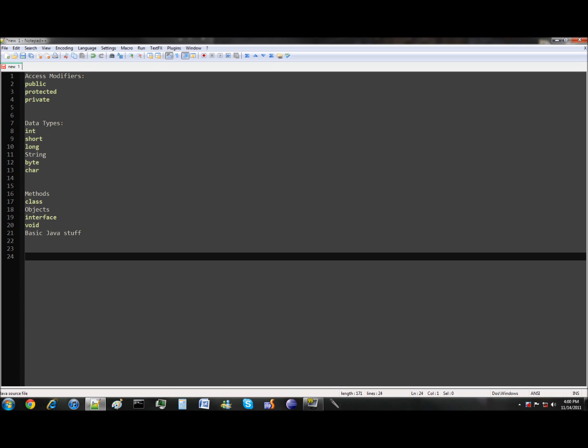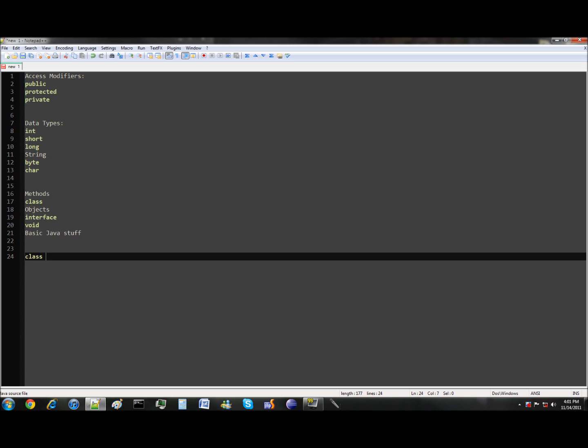Private, you can't declare a type private unless it's a subclass or a subinterface, which I'll get into later probably. I don't know if I will or not. So don't really worry about private right now. And then if it's a data type or a method, then you'd be able to do that fine. Typically, when you're using private on methods or data types, I'm going to call them data types from now, it is only accessible to anything that it's being contained in.